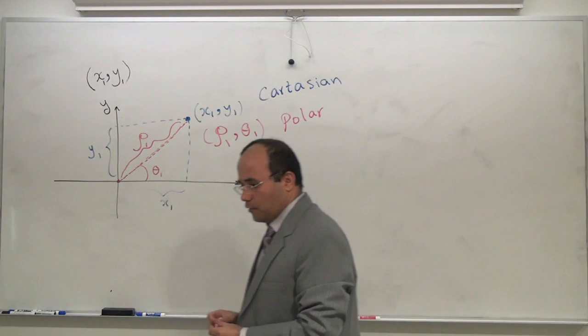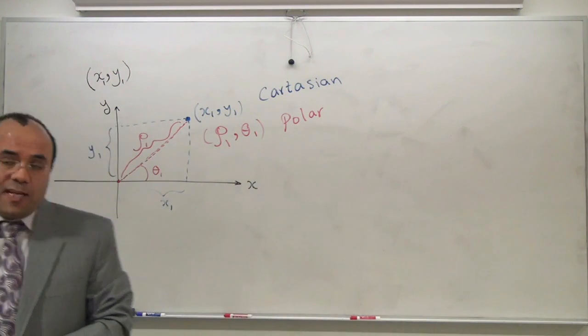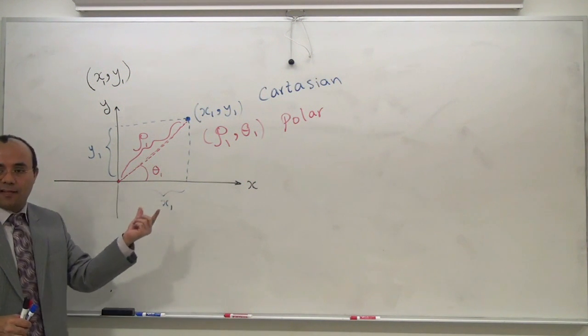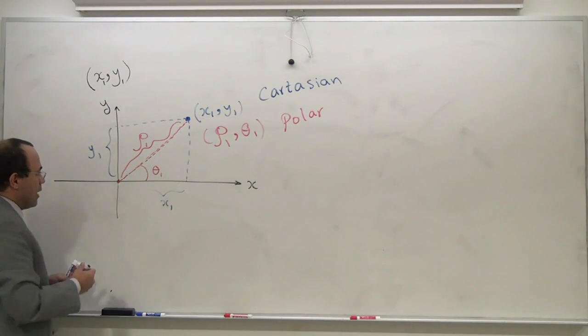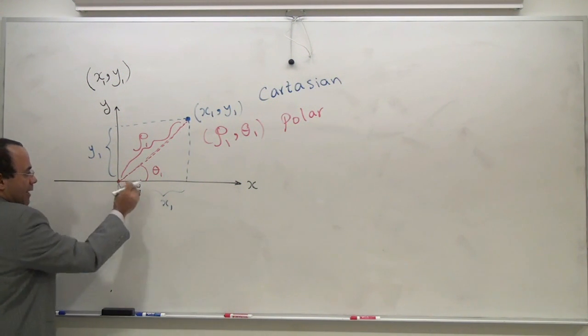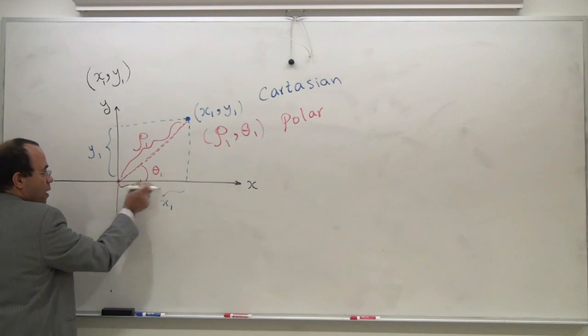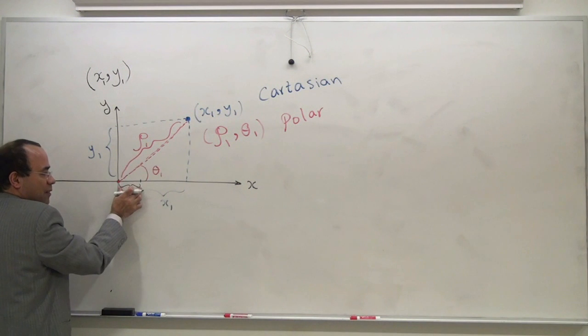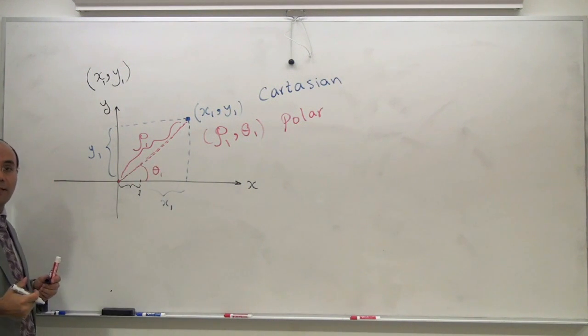In the complex domain, we have to identify units. The unit on the x-axis is going to be 1. So I'm going to call this 1. And when I say 2, I mean twice as 1. And when I say 3, I mean 3 times as 1. So that's the way I see it on the x-axis.